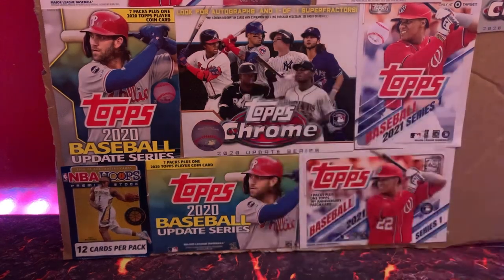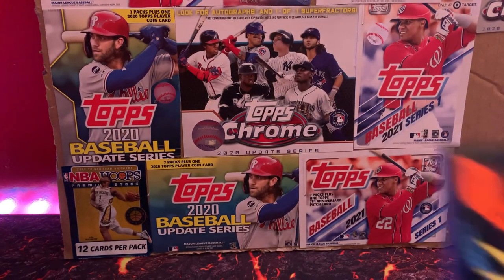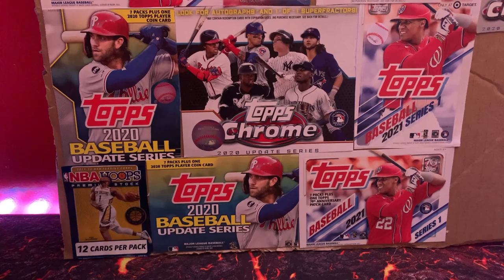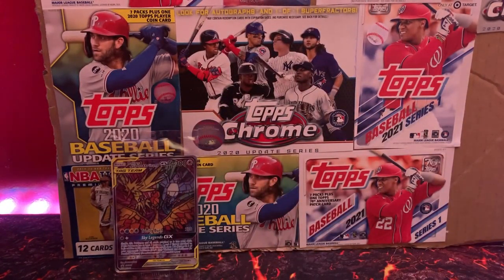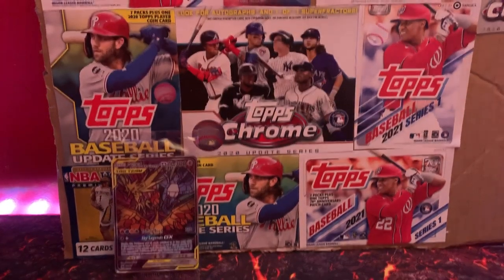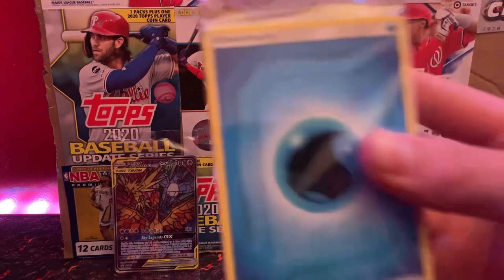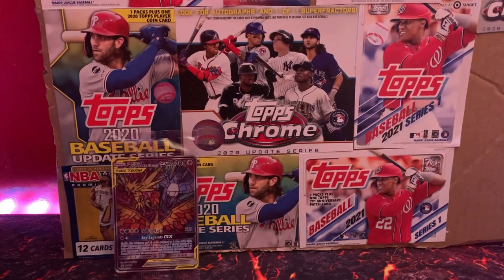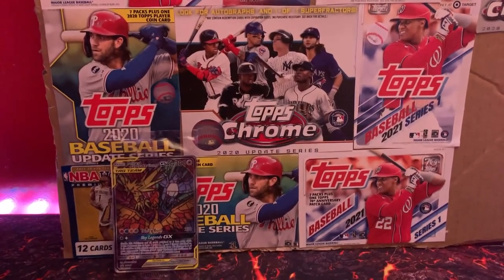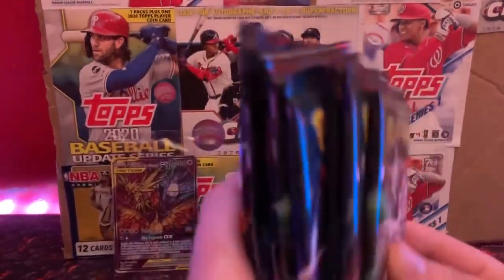We have this. Those. It's a promo code for y'all. The trainer deck. The Hidden Fates sleeves. The dice. And the packs.